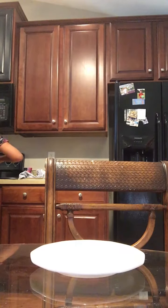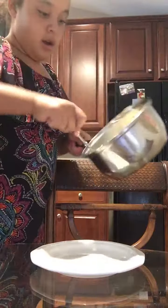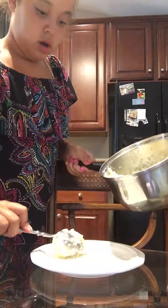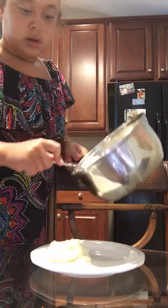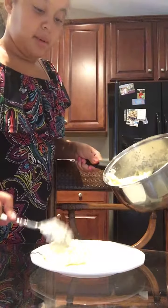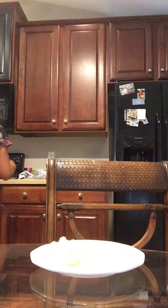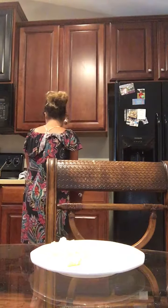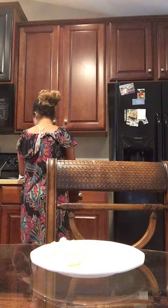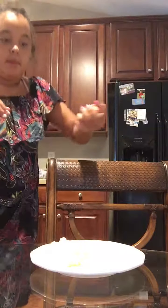Okay, we got our salt and pepper. We got our onions. We got our pepper. And our grits already. Do I do it like a glob of mashed potatoes, kinda? Beautiful, okay. Your apples. Already cut apples.